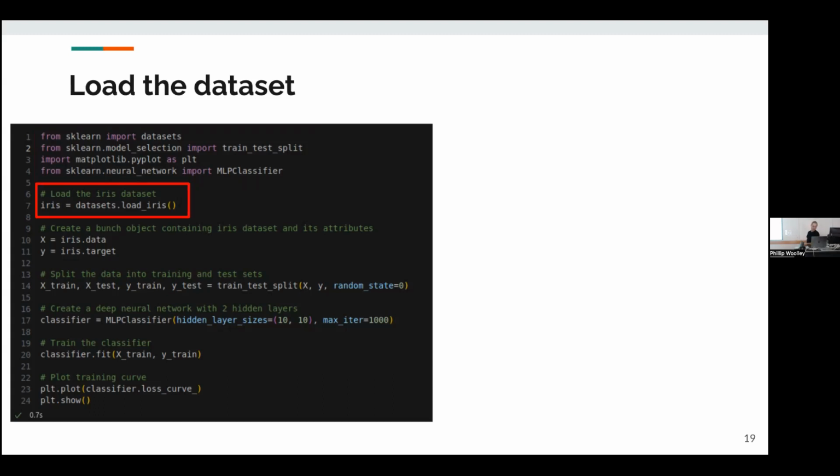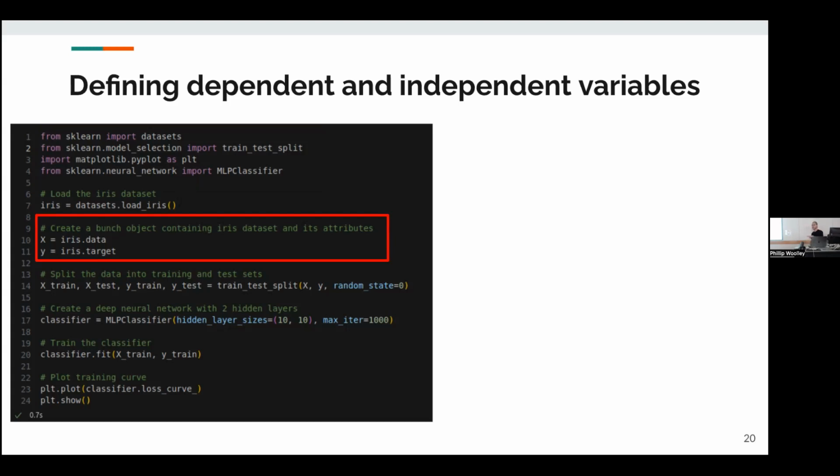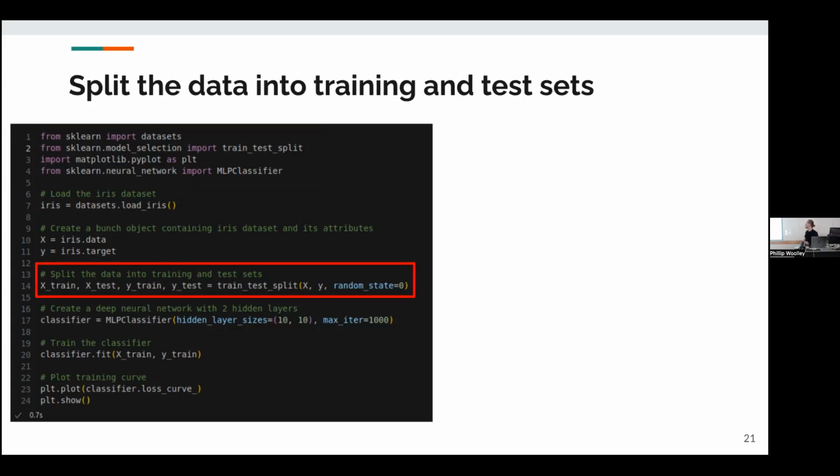The next line, we pull in the data set. We create a variable iris, and we use this data set we've imported to load the iris data. We then split that into the independent and dependent variables, so the x and the y. The independent data will be the measurements done on the flowers, and the dependent are the classes. We then split the data into the train and test sets, right? And you're starting to notice we're running out of code here. So when do we get to machine learning?